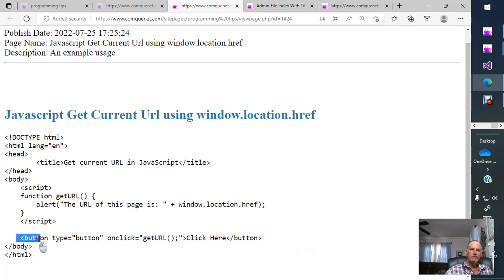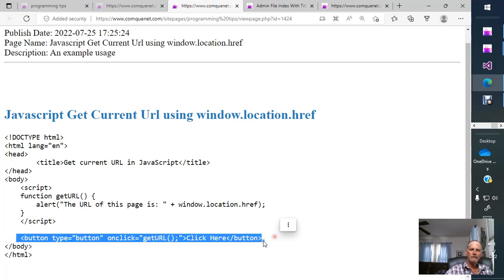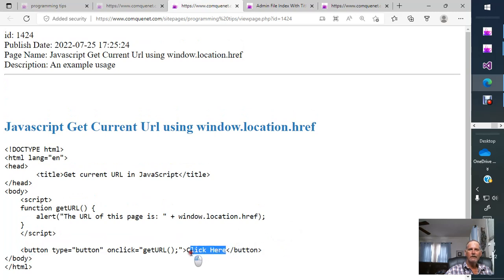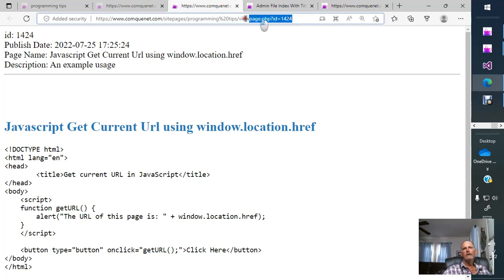We got this button right here. This is the code for the button. It means right here, you'll have click here. So you have what is called an onClick event right here. This designates an onClick event. When the button is clicked, the onClick event says, use the function for the get URL in JavaScript. It's going to go to this function right here, and then it's going to return the URL as a pop-up. The URL of the pop-up will be the same thing that you see right here, and it'll include everything of the current URL, including the query string.